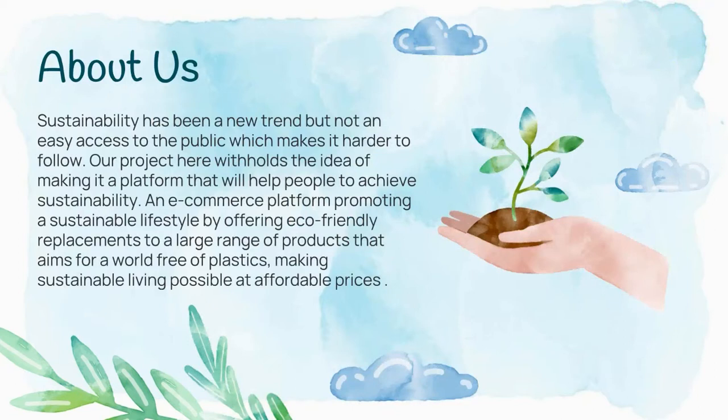Our earth is slowly dying and even if we are well aware of this fact, we are constantly exploiting the natural resources present. They are a gift to mankind from mother nature, but instead of cherishing that gift, we humans keep mis-utilizing resources and destroying our surroundings. We wanted to do something to save our mother earth so that we can sustain ourselves in the future and give this wonderful gift of nature to future generations. We collaborated with fellow people so that we can work together with the help of the internet, and that's how Globulus offers a broad set of purely eco-friendly and impurity-free products.